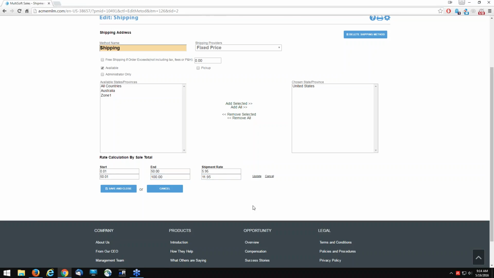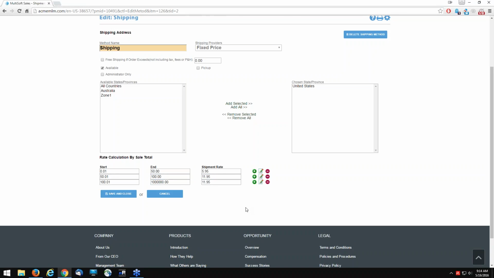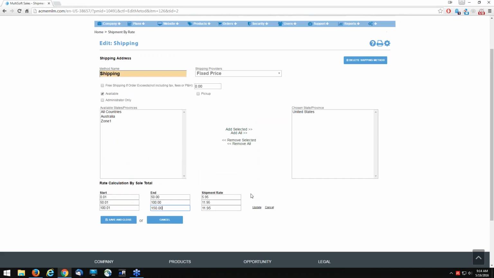Click update. Okay, so you could keep going and adding different rate calculations for the sale total. You say that's going to be $19.95.